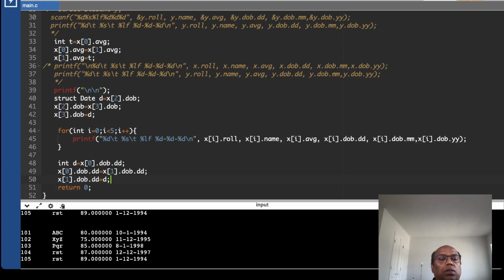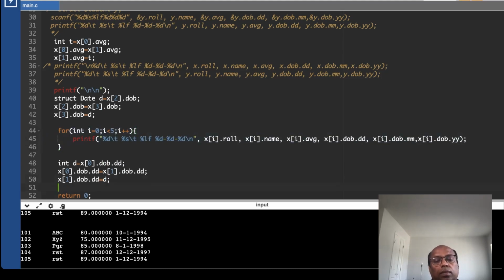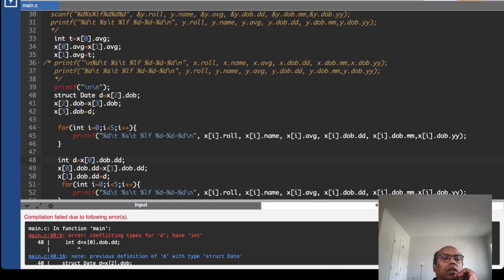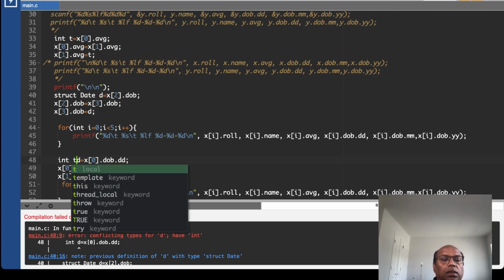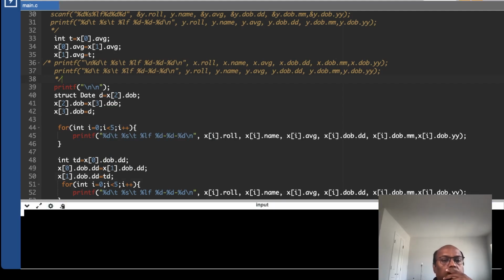I want to print this out first. Done. I'm going to run the code. Oh, here the structure variable name is also d, I kept. Okay, temporary date. Put it right now like this.